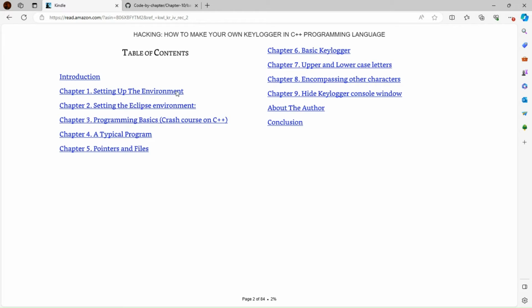Setting up the environment. Now he's using the Eclipse IDE. If you don't know what that IDE is, my famous words are what? Google it. You're gonna do a lot of research and Googling, and if you find something that you like, you dive deeper into the research. Maybe get a book. Anyways, setting up the Eclipse environment. This is all the same. Chapter 1, Chapter 2. We're gonna skip these, but we're gonna go through them real quick and look at them.